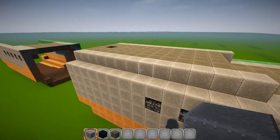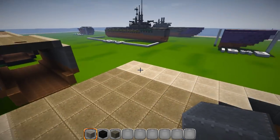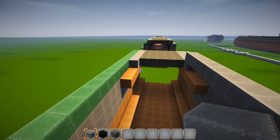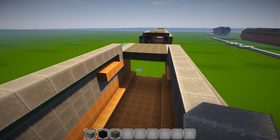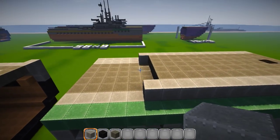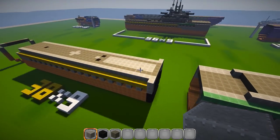So you can see running this forward right on top is this piece right here. So basically it sets 1, 2, 3, 4, 5, 6. It's going to be setting right here. And you're going to run this forward just like that. Same thing on the other side. Just like that, and then you're just going to run your dark gray in the middle. So hopefully that makes a little more sense. And then you're going to have a little cutout right here, and then your trap door right there at the very end. All right, so that should be the middle section. You should get that pretty good.